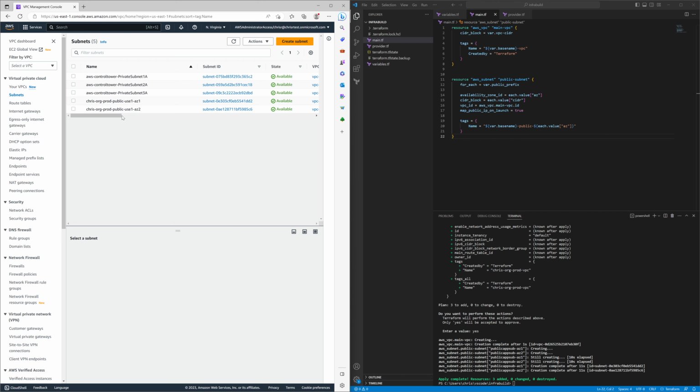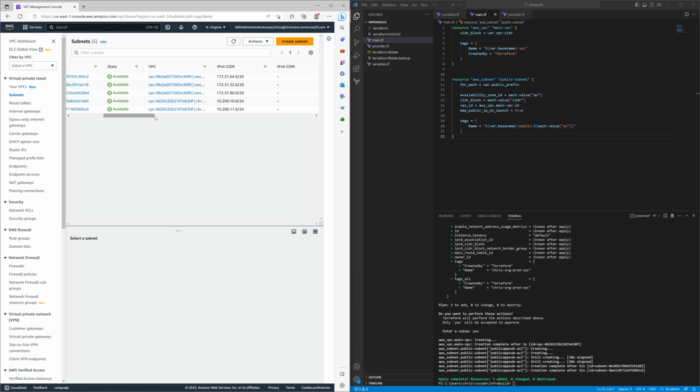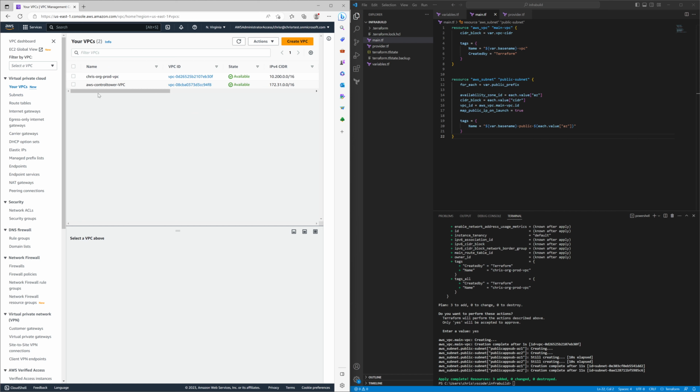They're both tied to B30F, which is our VPC that was just created. So it's created the VPC and it's created subnets.